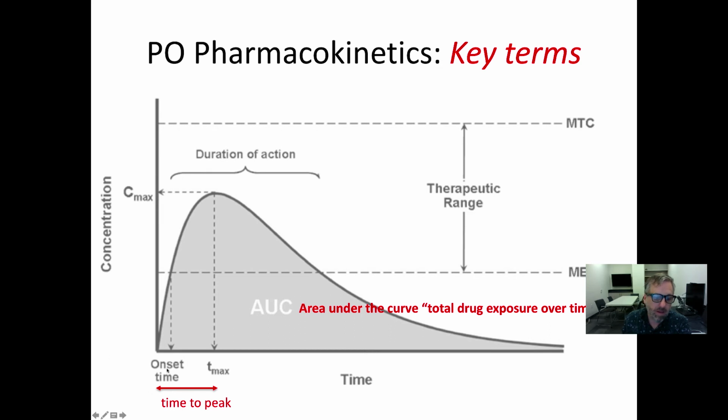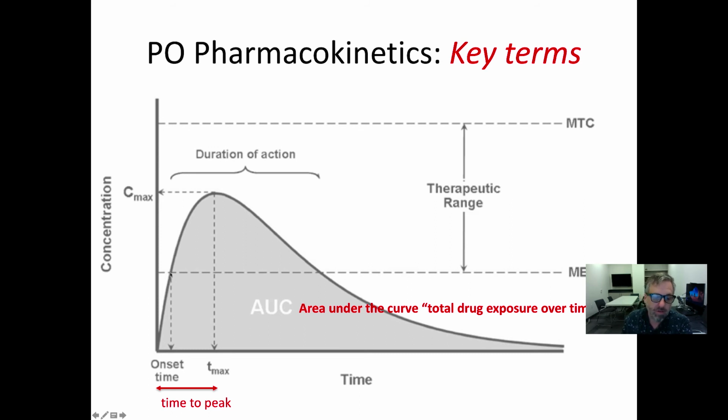So we see some key times here. So this right here at the bottom left corner is when the drug is actually taken. Now, these dotted lines, this is the maximal therapeutic concentration, and this is the minimal therapeutic concentration, this dotted line below it. So we can think of the space between maximal and minimal as the therapeutic range of the drug.